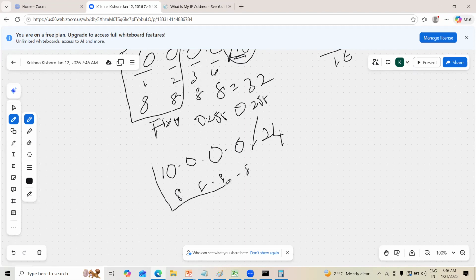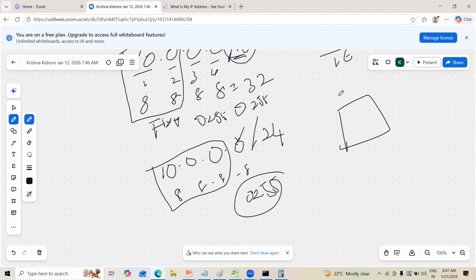These 3 are fixed, no change. So how many IPs can I get here? Only the last octet can be changed, so the IPs range from 0 to 255. In this network, the maximum I get is only 255 IPs.